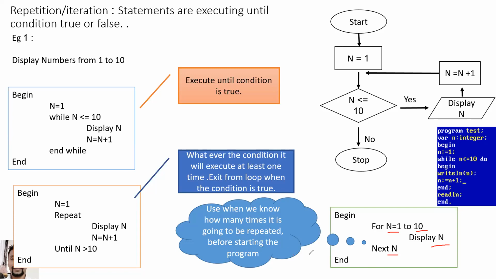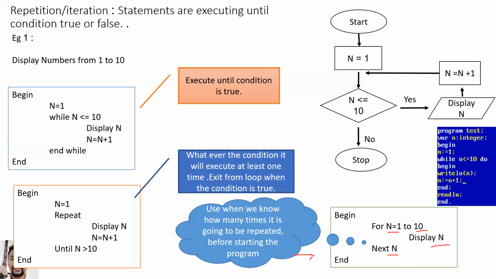Now I am telling something like this. I will ask you to count starting from 1. You are starting now, you are counting now, right? And when I clap, you have to stop. If I do some kind of activity like that with you all, you will be getting different values. Someone is getting 9, someone getting 12, like that. So you can't expect at what time I'm going to clap, right? So for this kind of program we can't use a for loop.